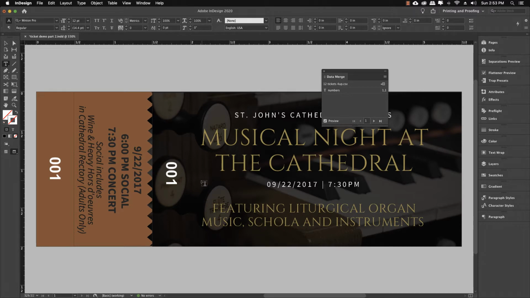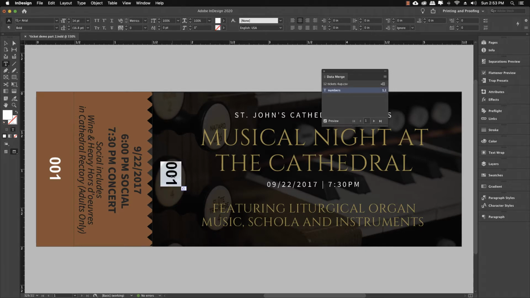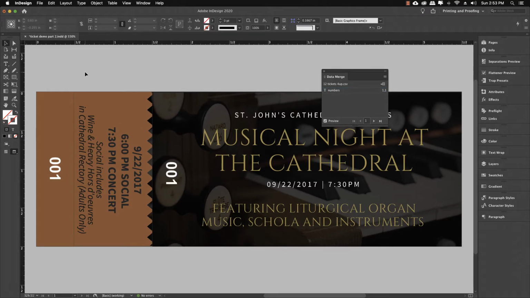The cool thing about this is however you had the number formatted, font, size, style, all that gets applied to this. It's getting the information and throwing it in there. The styling is still up to you and how you want it to look. Now, the nice thing is that once we have it set up, you can check and make sure that it's working correctly, because once we have the preview turned on, we have these little buttons that will show us the next record, previous record, the first record, and the last record. So we can scroll through by previewing the next record, and you'll see the next number comes up. We can keep clicking and go through all the values that are in that file.